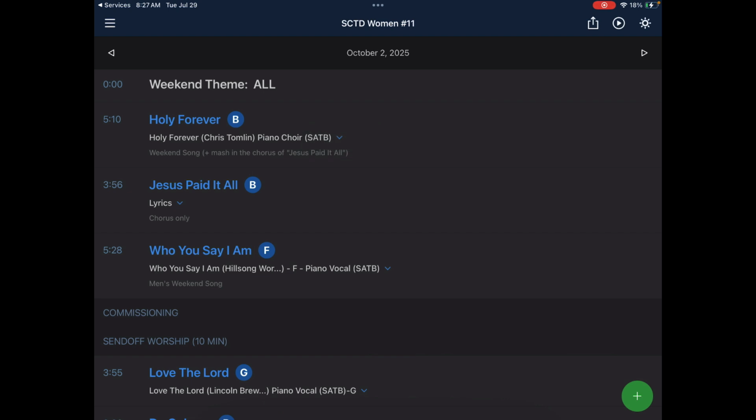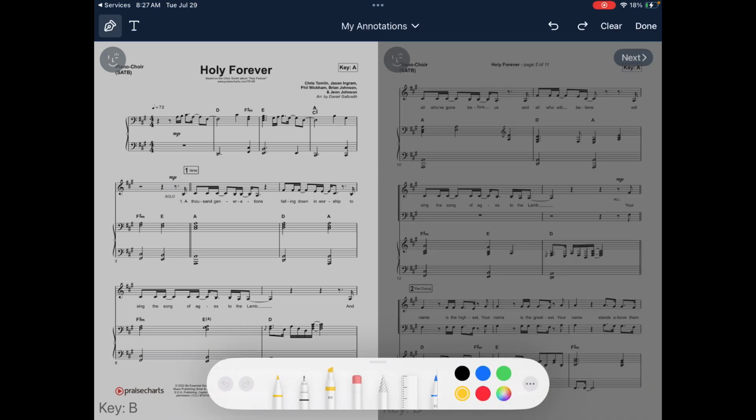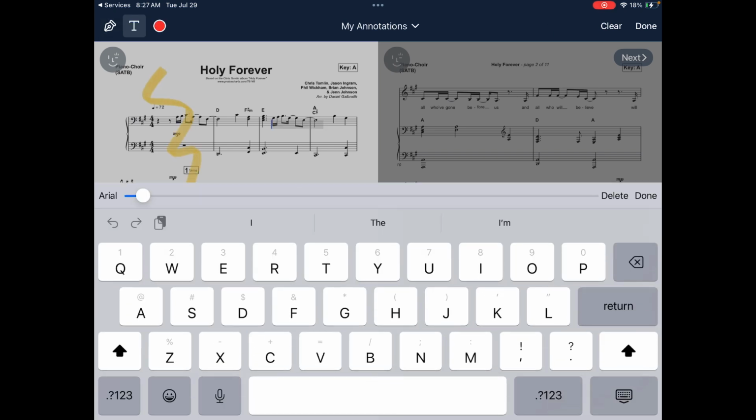So I've chosen the piano music. Now if I tap on the actual name of the song, Holy Forever, it'll open up the music. Now I tapped again, and you can see I've got some edit options. I can highlight, I can add text in whatever color. Usually when I do that, I'll make it in red so I can see it.